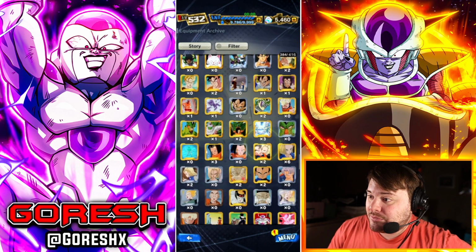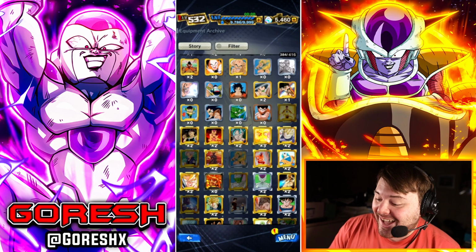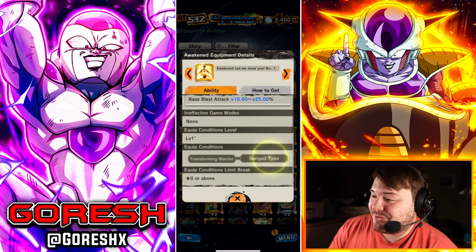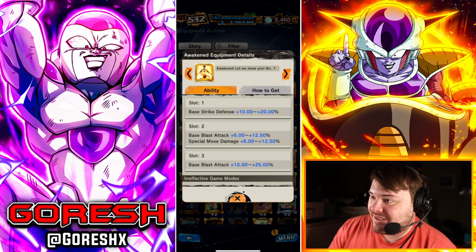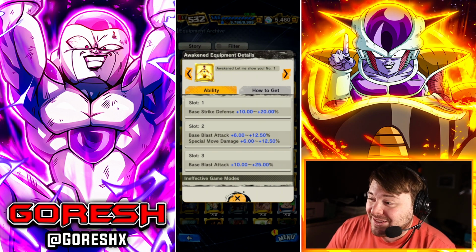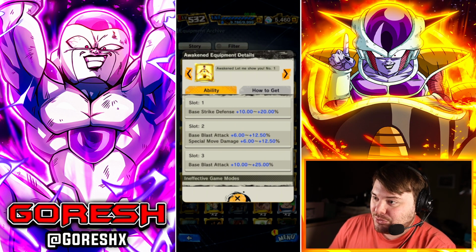And is there anything new in terms of the Awaken equipments? Let's see. Oh my god, they awakened this? Transforming Warrior and Range type. Okay, so what is this? 20% strike defense, 12.5% to blast, 12.5% special move, and 25. So you're getting 37.5% blast attack, 12.5% special move damage, and 20% to strike defense.